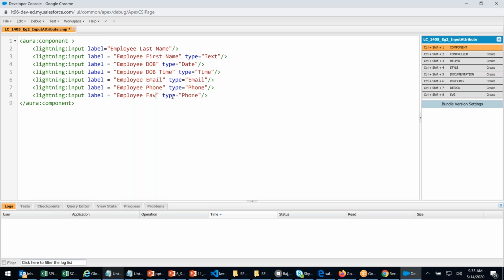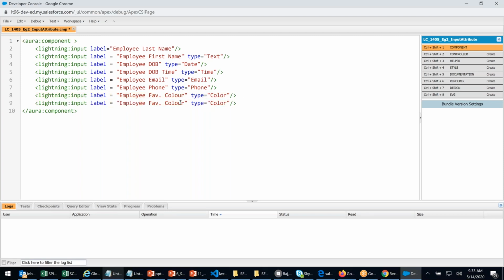Employee favorite color. What type of data is it? Color. See, type is color, right? Next, employee password. Just creating some inputs.